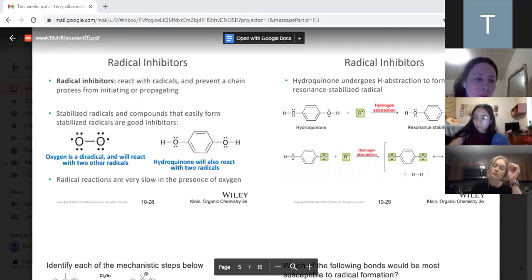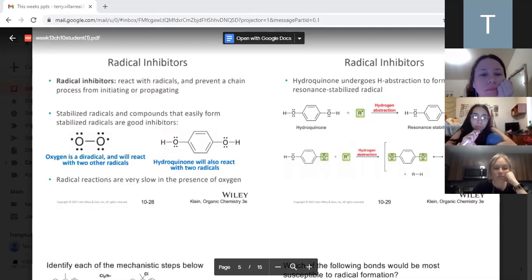Okay, you guys look a little confused, but just know that if I was to ask you, Gwen, how radical inhibitors work? I would say that they prevent reactant radicals from continuing to do damage, or keep reacting basically. Yep, they prevent radical propagation. That's the fancy term. And then they form stable products like hydroquinone to benzoquinone. They make stable products that don't have any reactive radicals on them. So that's the benefit of radical inhibitors.